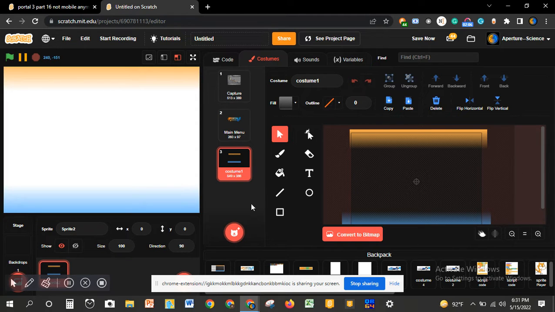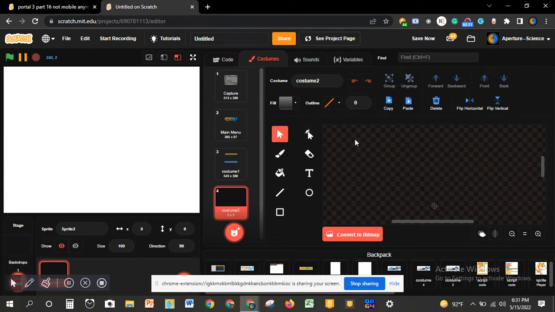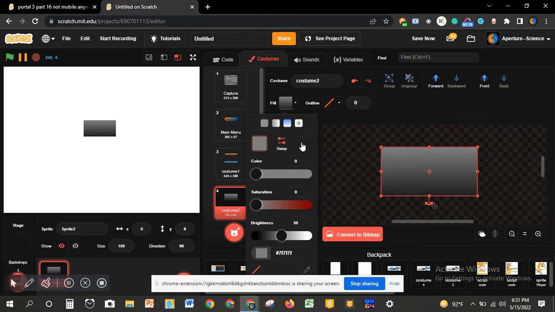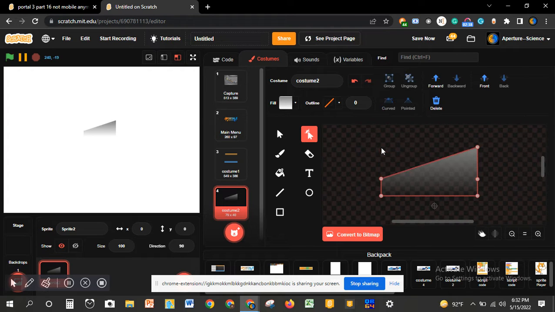Now how are we going to do that? This is a neat trick that I learned from someone. Wait, did I learn from someone? No, I don't think I learned from someone. Okay, let me show you the trick. First things first, get it to like this, make the down part translucent. Now you can use this technique, like right here, should be enough. And let's delete this and delete. Perfect.